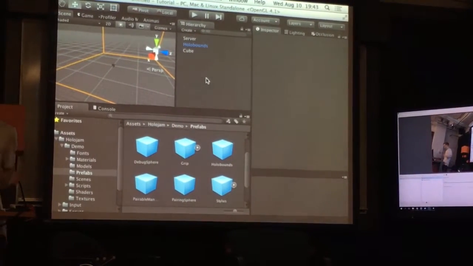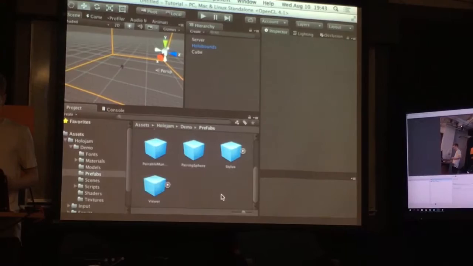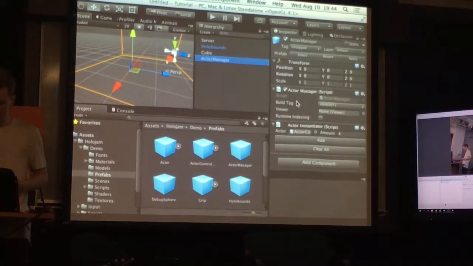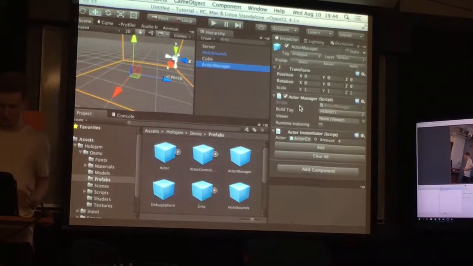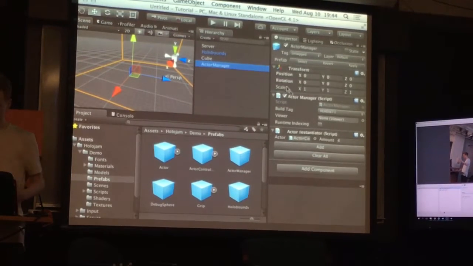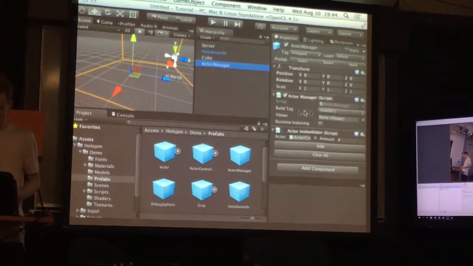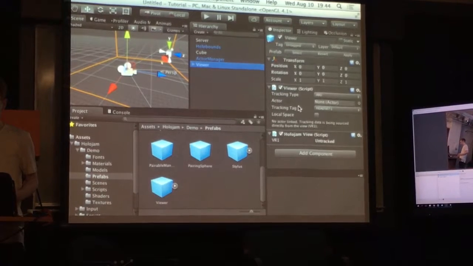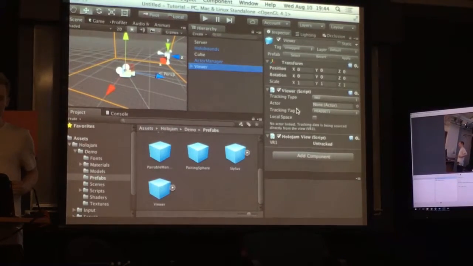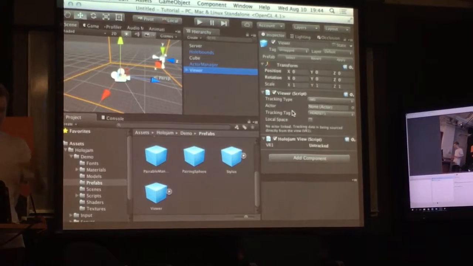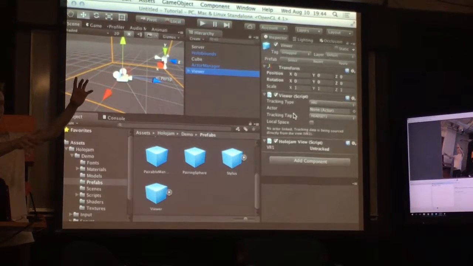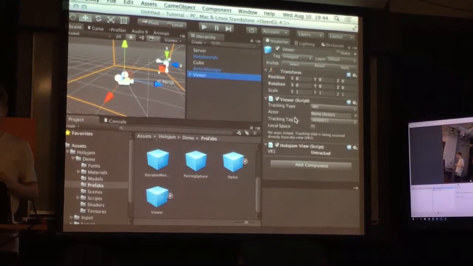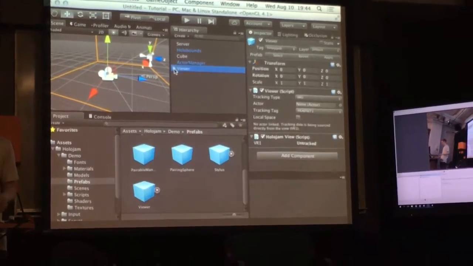For actually getting stuff built to phones, we have this component here called the Actor Manager. The Actor Manager is something that says, okay, I'm going to take care of a lot of that stuff with the phones. So we drag the Actor Manager in here. Okay, and I'm also going to drag the viewer. The viewer manages all the really hard mathy stuff that takes care of what's going on with the sensor fusion between the IMU data on the phone and the Gear VR and the optical tracking. So 9 times out of 10, you don't have to worry about that. You just drag it into the scene, everyone's happy.